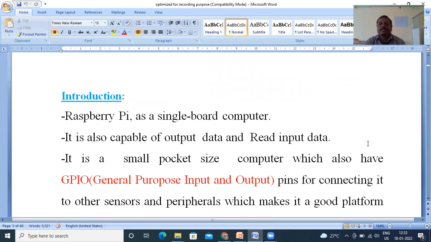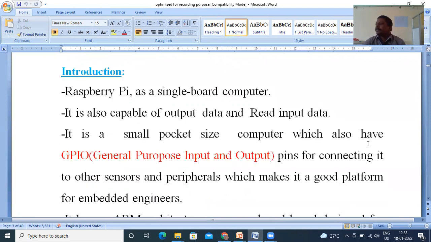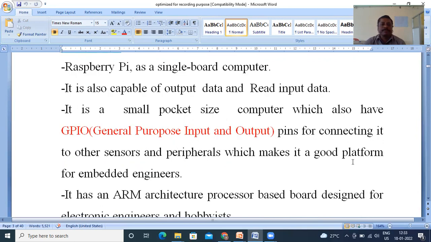it to other sensors and peripherals, which makes it a good platform for embedded engineers because of the IO pins provided. They can connect sensors and actuators, so that is the reason it became popular for embedded applications.